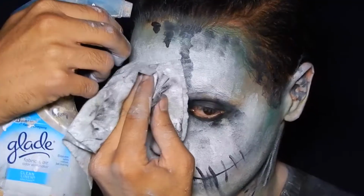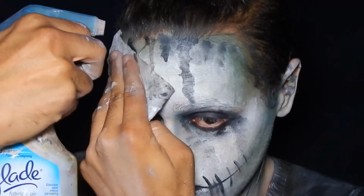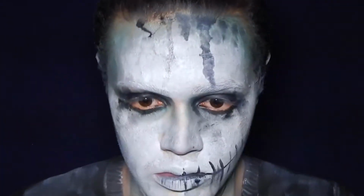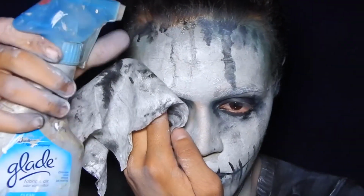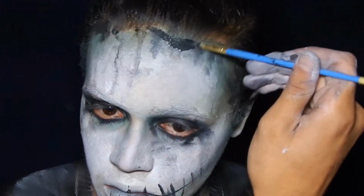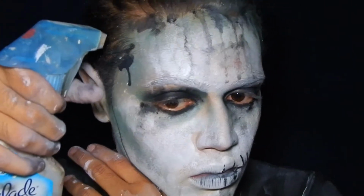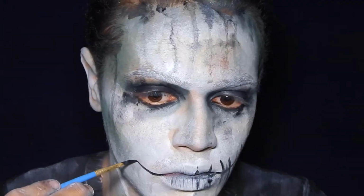Now what I'm going to do is dot black face paint right at the top of my forehead, very close to the hairline, and then spray water directly in the dot, and then let the paint drip down my face. And I did this all over until I basically looked like I came out of a river full of dirty black water, and no, I'm not using Glade for this. I promise, this is just water.